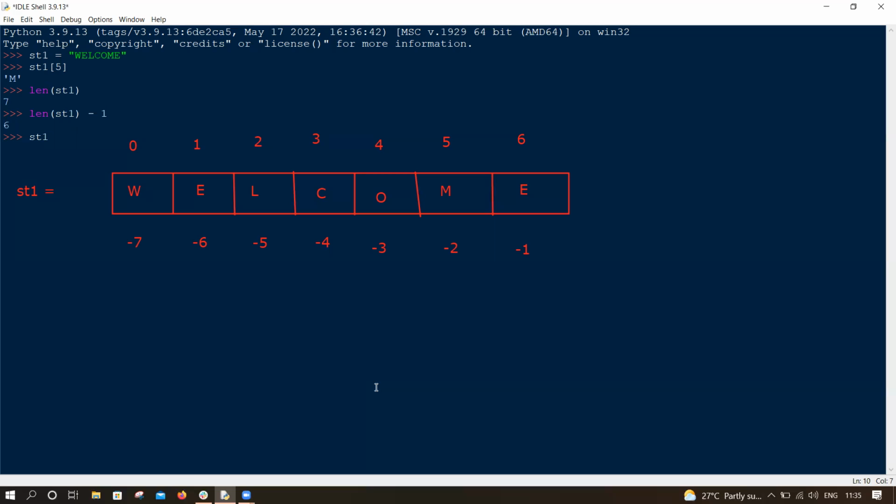So if I say st1 and length st1 -1, this will be the last character. Okay. And same goes with the -1. So that is about indexing in the string data type. Any questions, doubts? Let me know.